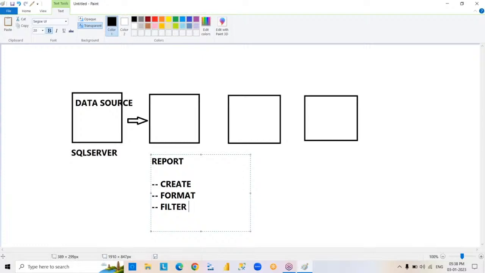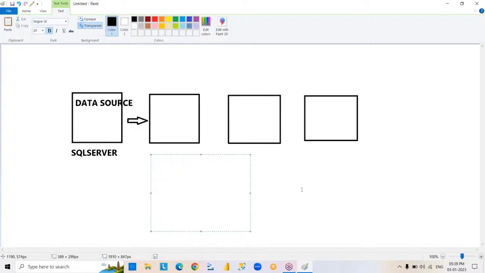So Power Query, Power Pivot to Power View, the same order we are going to follow. Suppose you created some report, then if you want to make changes to that report, you can edit that report and make changes. That is also possible, don't worry.